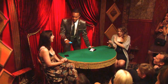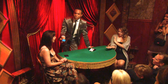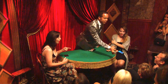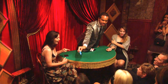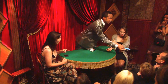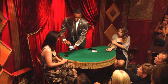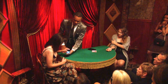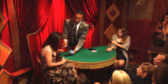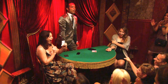Okay. Look, this is my telephone. Nothing special. This is my iPhone. I just want you to blow on it. Thank you. Your card is now in my telephone. Inside, you can see it is here. Everybody can see? It's in the phone. And you can make sure and just touch it like this. You can touch it very gently. And everybody's wondering, is this your card? You may check it out. Ladies and gentlemen, this is the Two of Hearts. Thank you.